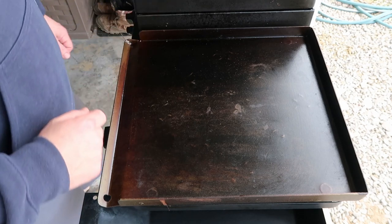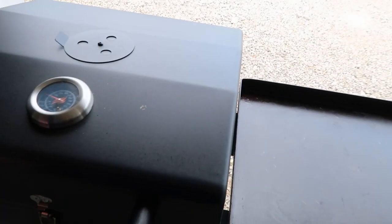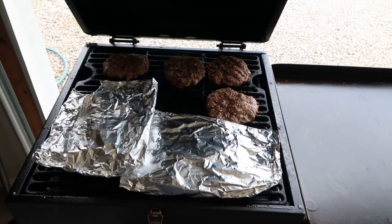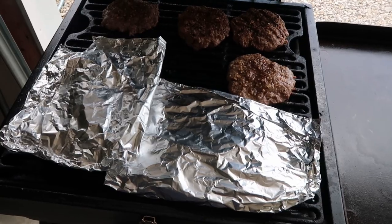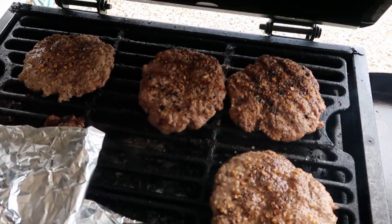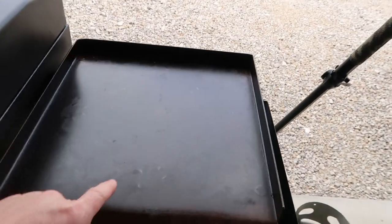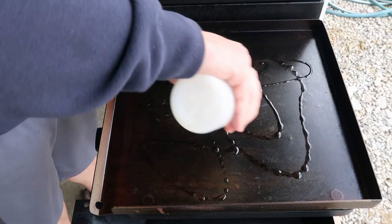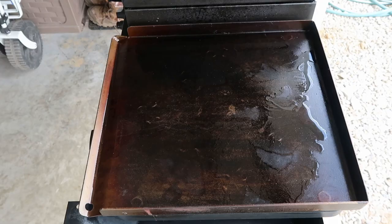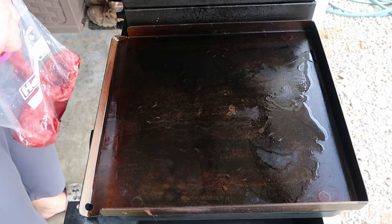On the other side over here on the grill, I've just got some turkey burgers for the family and some asparagus going. Just got some asparagus with olive oil and sea salt in the aluminum foil and some turkey burgers. We're gonna use this side for the beaver meat and the stir fry. Get some oil on here. Got this beaver meat here.